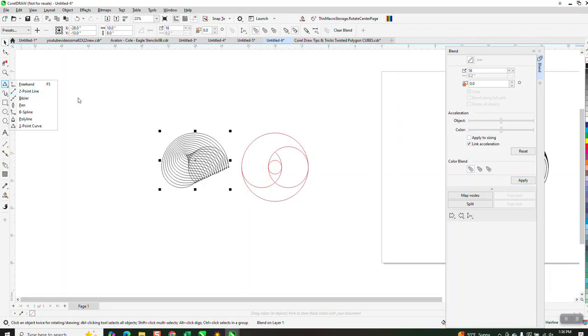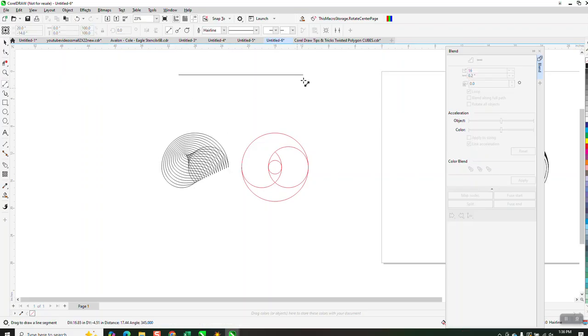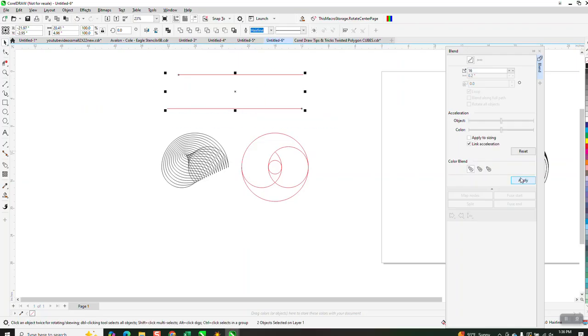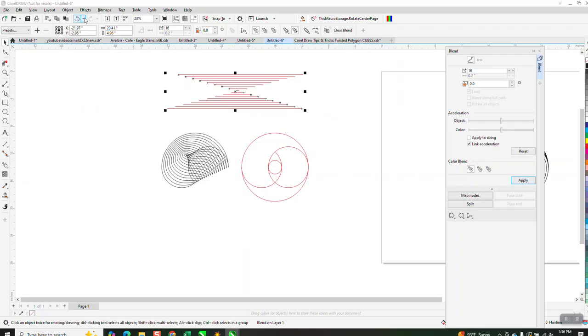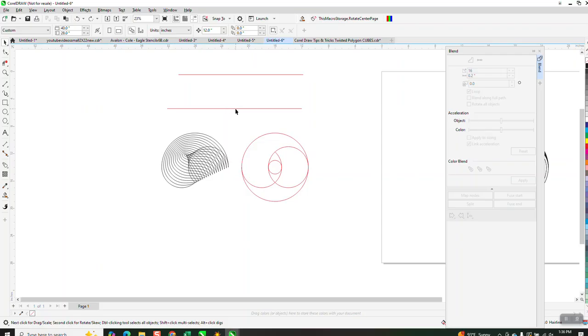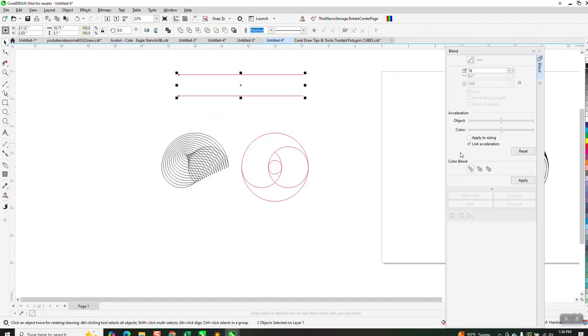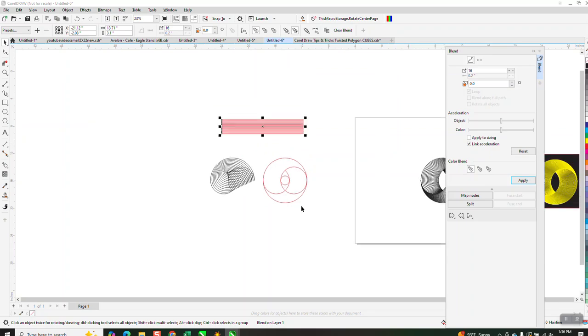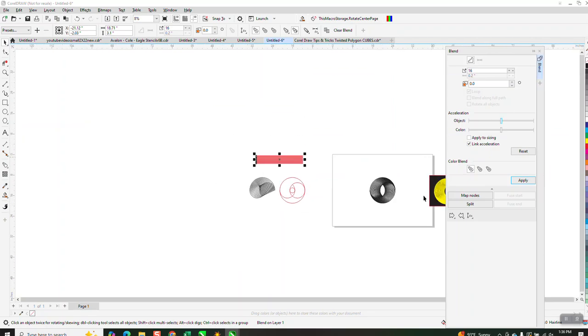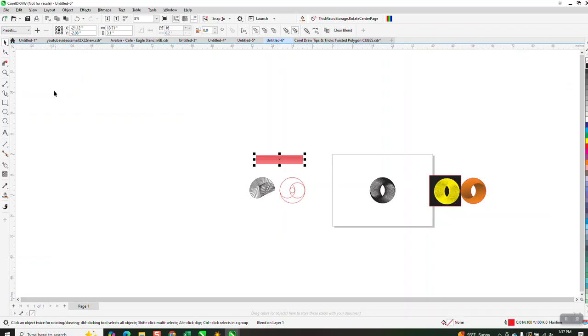Much like if you drew a line and you went this way with one line and this way with the other line, and you blend them, you're going to get that. So whenever you go, it's always better just to take a line and make a duplicate of that line and then move it down and then blend them, and they're going the same direction. Now, I was playing around with this before I did it.